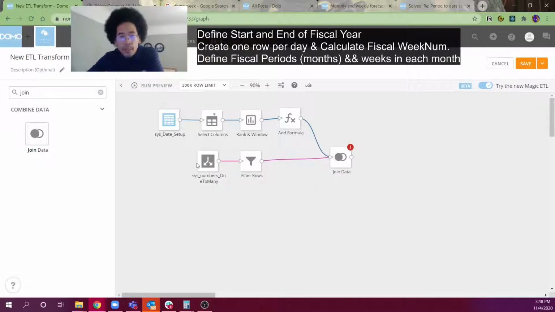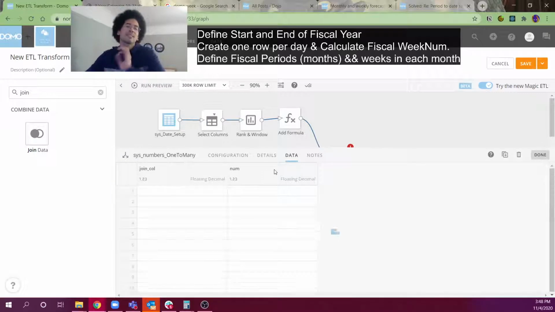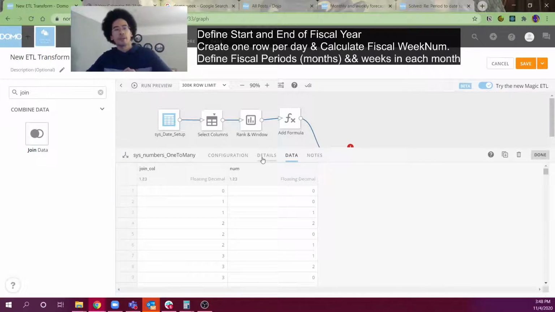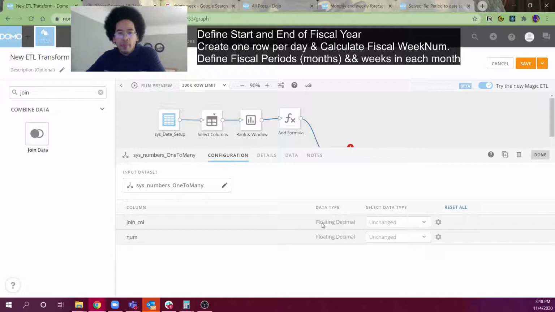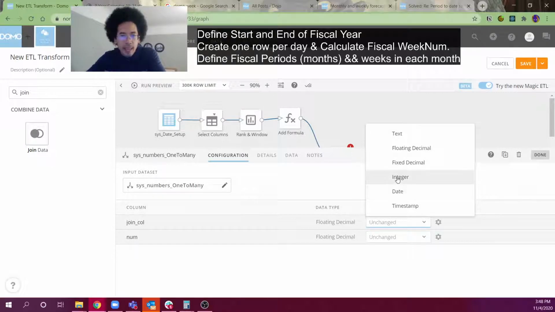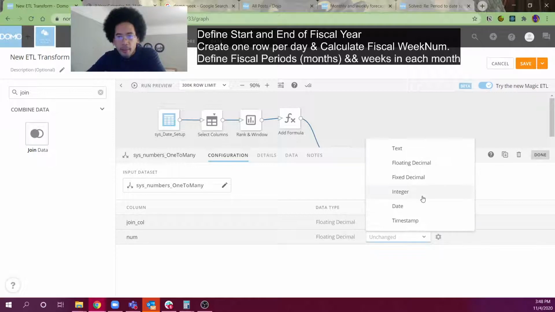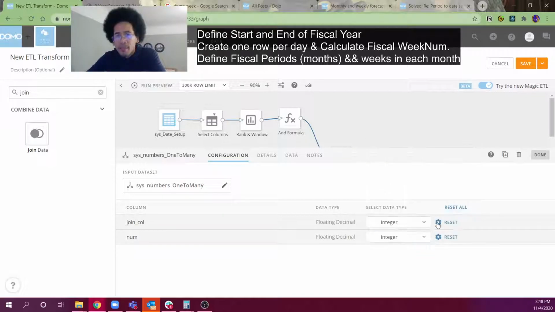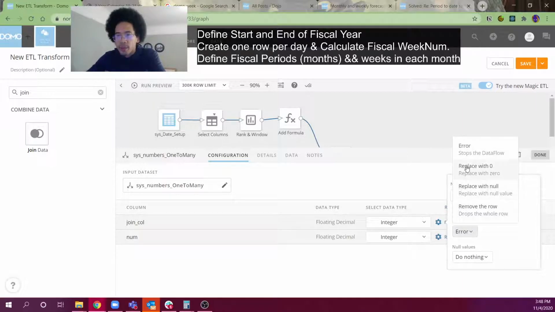One of the things I really appreciate about Magic 2.0, this is the second best feature of Magic 2.0. I can change the incoming data type and explicitly say must be of type integer. If it can't be converted or parsed into integer, I can replace the value with a null or a 0, or I can drop the row.